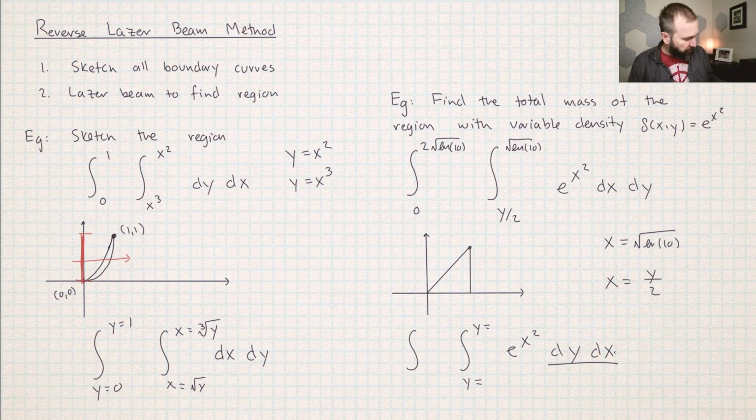All right, so I'm ready to set up my integral here. I have reversed the order of integration. Now it's dy and then dx, and this is the region that I'm dealing with. So I'm doing dy first, so I'm going to draw a vertical line, a laser beam that goes up and down. And this is going to enter at y is equal to 0, and it's going to exit at that line. So that's the line y is equal to 2x.